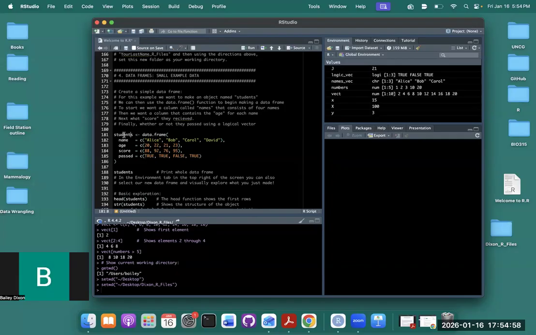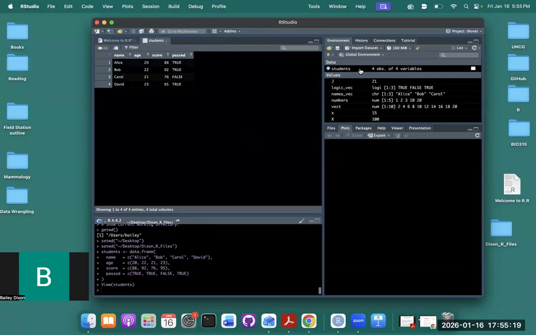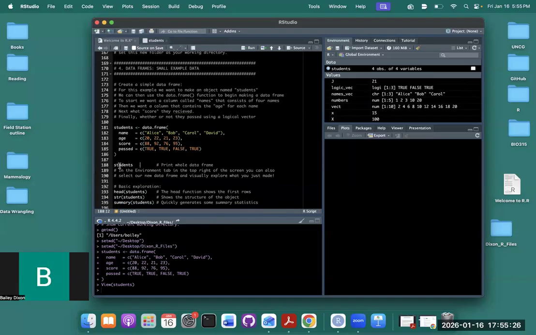So if you run this first line, or really any of the lines, if you have your cursor just within this box of text and you hit command return, it'll create this data frame here. And that's going to pull up, it's no longer the values, it's data. So that just shows you that it's a data frame. You can click it and it'll open in a second tab and you can look at it here. But you can also just run students and it will show up down here in the console.